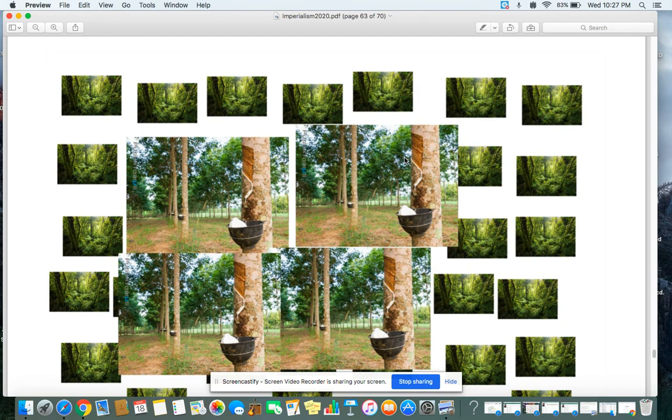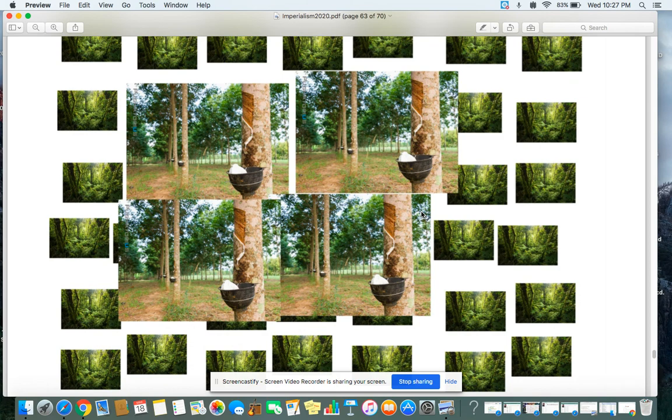I don't remember the exact percentage. I want to say like 30% of rubber today still comes from trees like this. They slice it, and it kind of oozes down and drops into these containers. Most rubber is synthetic, made in labs, but there still is rubber that you can get from rubber trees today.